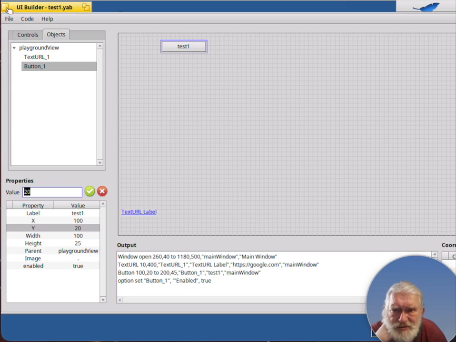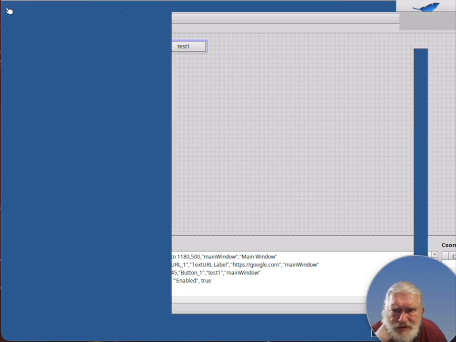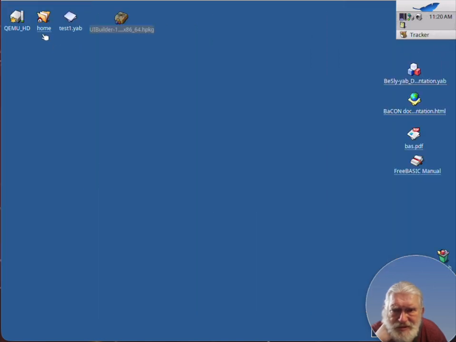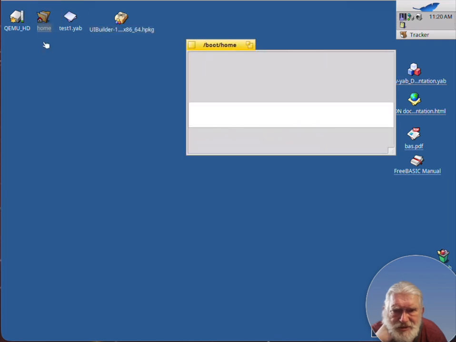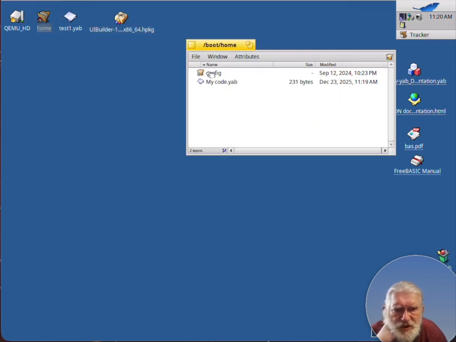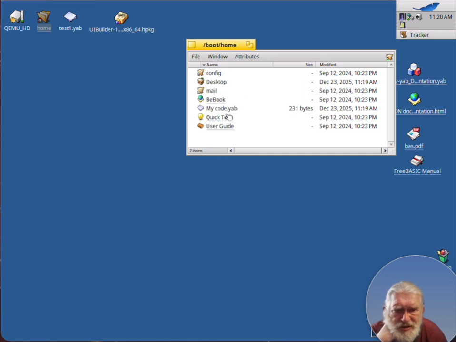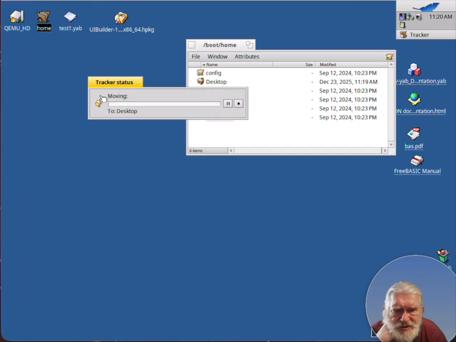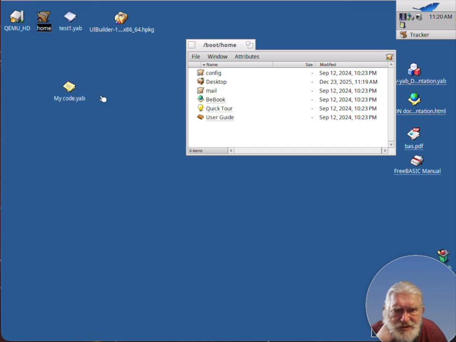Okay, let's close this down now. Right, seems to be a little bit of a memory hog. Okay, so this is 231 bytes. Let's just move that here. Right, my code.yab.